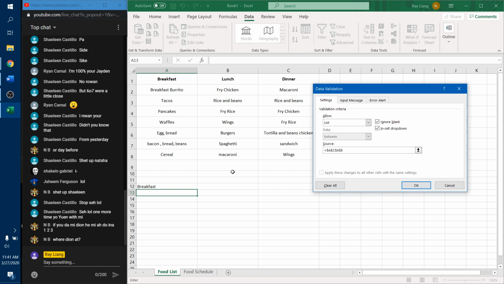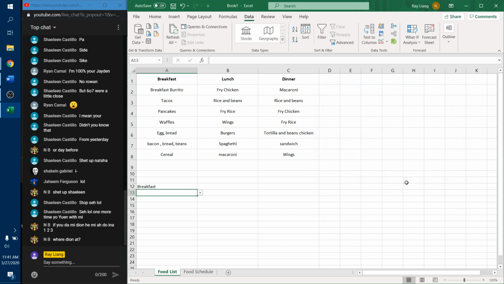When I click OK, I want you to pay attention to the cell that I have highlighted here. Now you see a little arrow has appeared. This arrow allows you to select from the list which we have set the rules from. Now it helps to not allow someone to enter the wrong information.